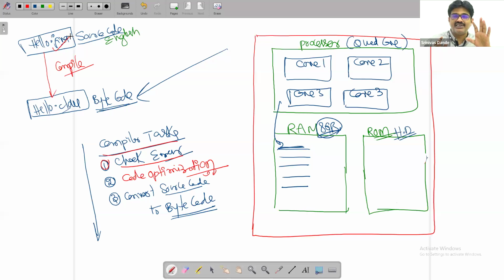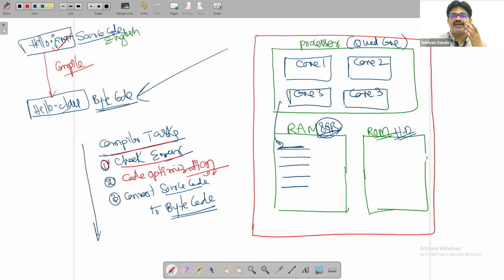It's not only checking errors. In addition to that, it will see your code, whether this code can be improved. Suppose somewhere you are trying to waste memory. When you are trying to waste memory, it will avoid that. It will change the code internally. You don't know that, but I will show you some of the best use cases where the compiler is doing code optimization. The compiler will change your code without your knowledge. So sometimes the code you are writing is something, and when it is converted to byte code, it will change it and convert it, and you don't know that.